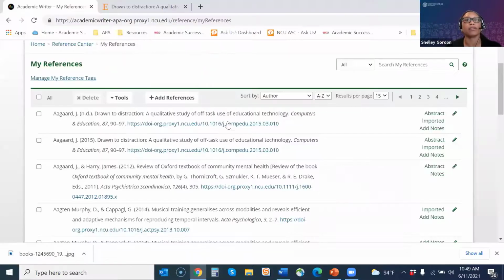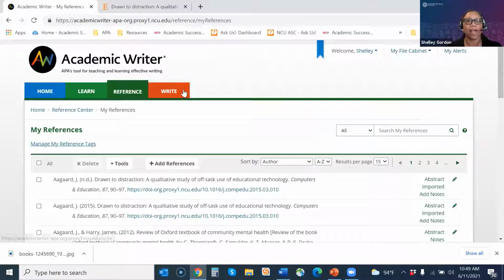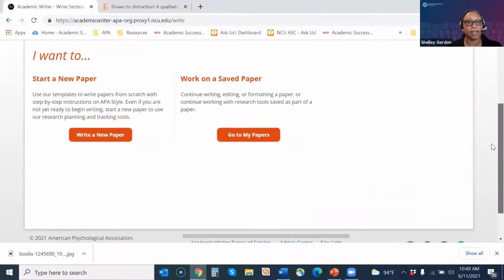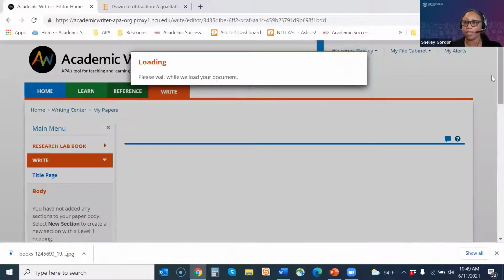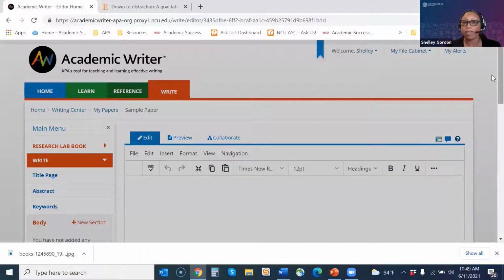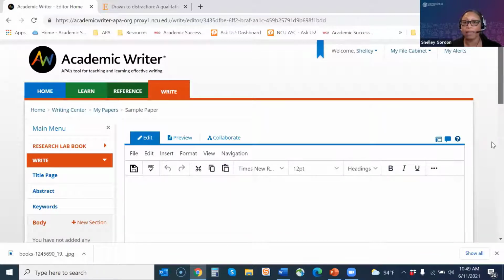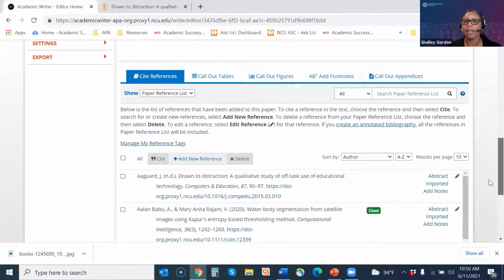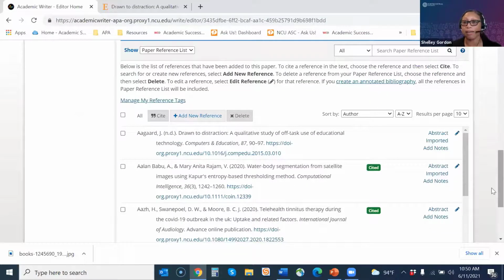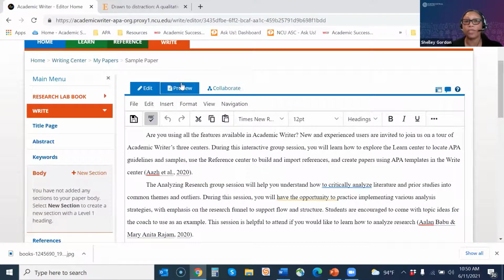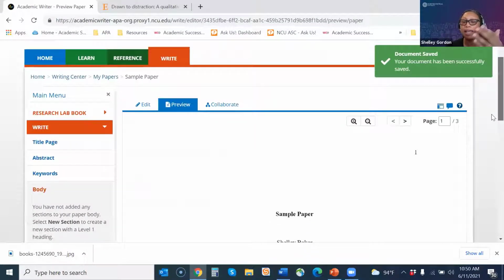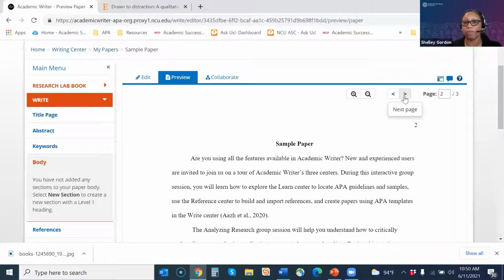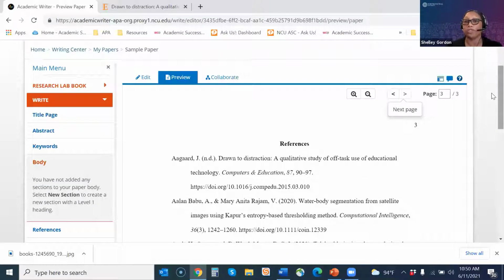But I'll show you what it looks like here when we go to the Write Center. So under the Write Center, I'll just go to one of my many papers here so you can see my reference page. Now, in the reference section under the actual template, the proxy string is still there. However, when you preview, you can see that it's no longer there. That'll give you an idea of whether or not the proxy information has to be removed on your end once you download the paper.